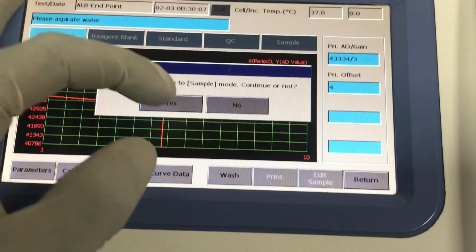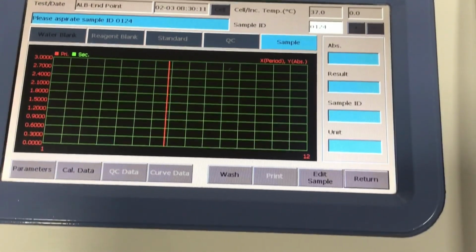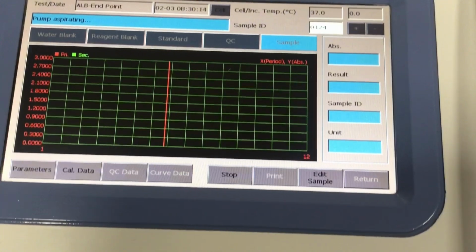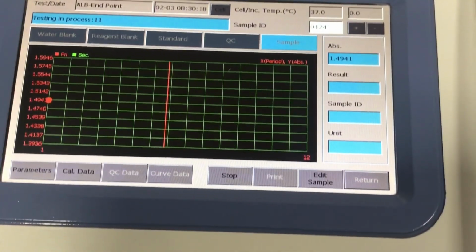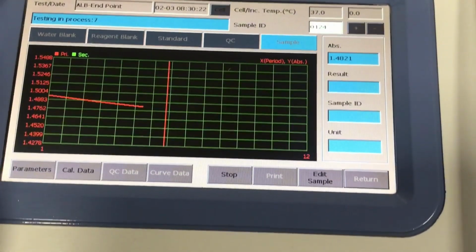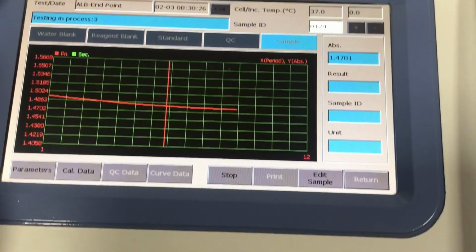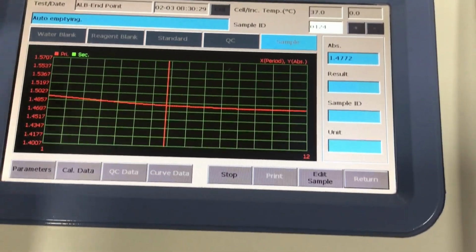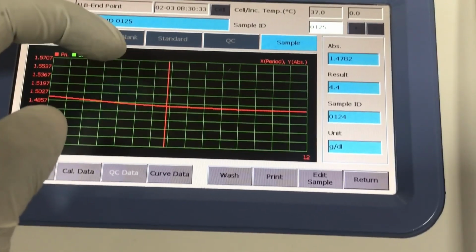Okay, and then the sample for number 6. So that's another 4.4.